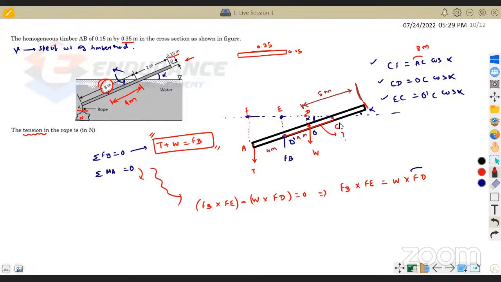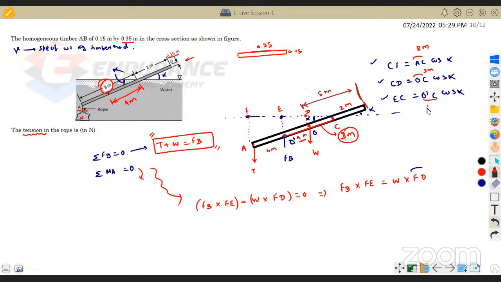We also know one more thing. We know that this is 2 meter, right? So this is 5 meter, this is 2 meter, means this is simply 3 meters. So OC is 3 meters. And what is O dash C? O dash is here, C is here. So this is 3 meter. We already know that this is 4 meter, right?